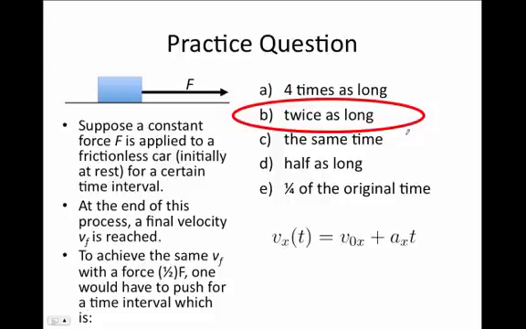The velocity is a function of time. If we remember from kinematics, it depends on the initial velocity and the acceleration times time. If we say that we're starting from rest, then the initial velocity is zero, and so our final velocity is just the acceleration of the x-direction times time. And by Newton's second law, we're going to substitute that the acceleration of the x-direction is just force over mass.